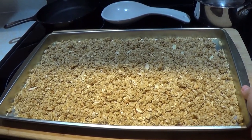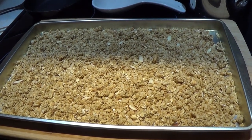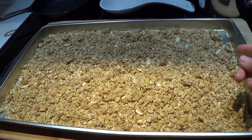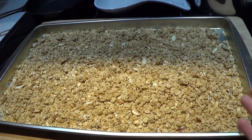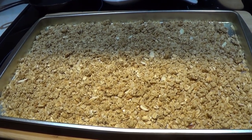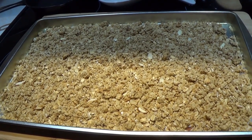All right, well, here is my homemade granola, and I am so excited to eat this morning. If you notice, I don't really have a lot of big chunks in it because to me, it gets just too hard to break down and eat when it's chunky. So I try to make it a little more thinned out. So let's taste this together.